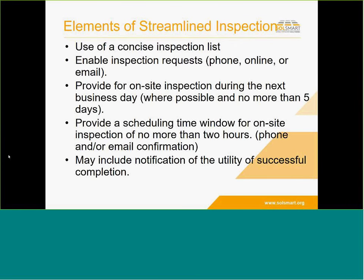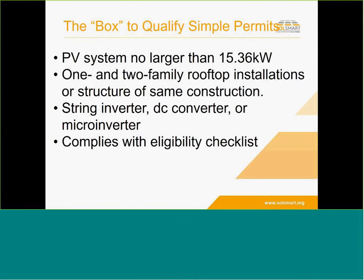And there's a lot of technology starting to go into this. With iPhones and iPads and GPS and everything like that, we're moving towards situations in the future, and some communities have already implemented it, where we know exactly where the inspector is in their day and their process, and so we can plan effectively around that, given the concerns they have and the issues they may have in getting late at one project or picking up some time. Maybe a project isn't ready for an inspection, and so they move on to the next one. So lots of things happen in the field inspection world, and a lot of communities are working hard to develop the most efficient processes in that area.